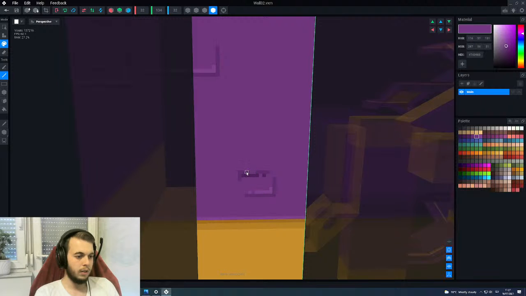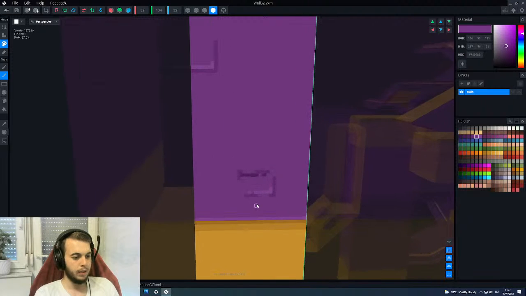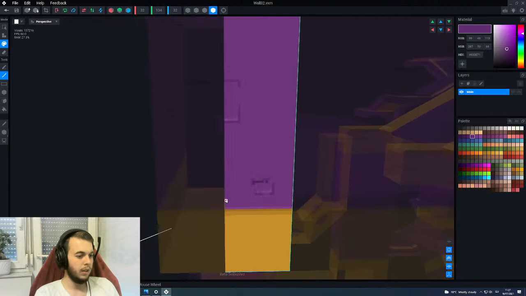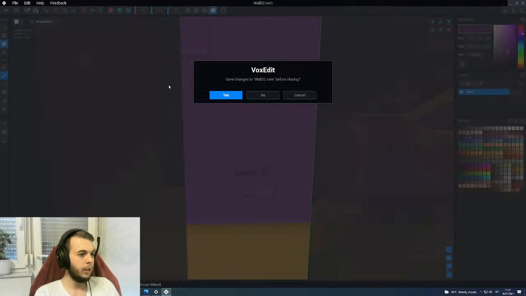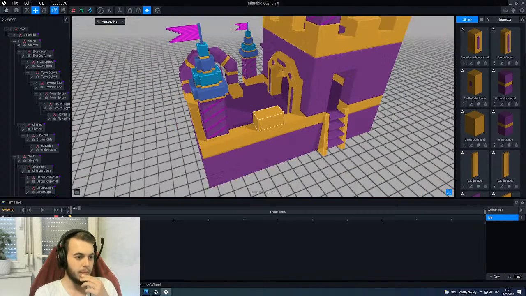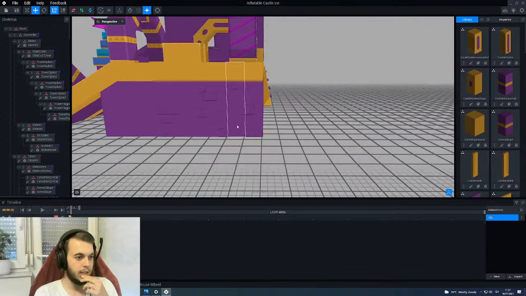And then let's see. Can break it apart a little bit, like so. And maybe could do something like this. Although this might be a little bit too much detail for this tiny brick, so maybe we can leave it as it is here.